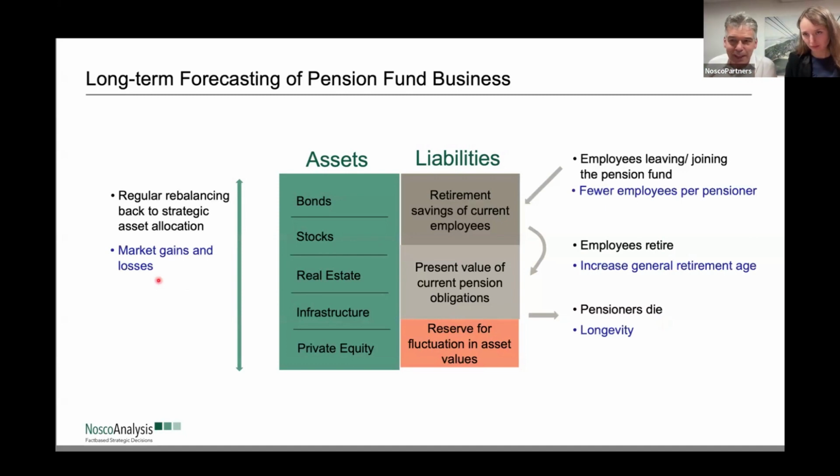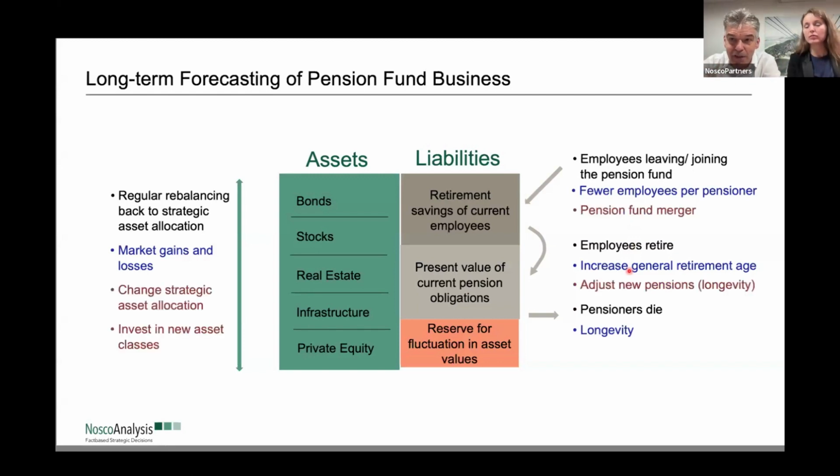Then things are happening where the pension fund managers do not have influence over. For example, market crashes. That is something, of course, we need to simulate. Then longevity, that's a problem these days that we have in all countries. Then it could be that the structure of the fund is changing, that we have fewer employees per pensioner, and could actually also be that there's something regulatory that, for example, the retirement age could change. So these are the things the pension fund cannot influence.